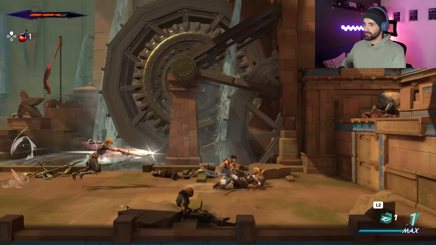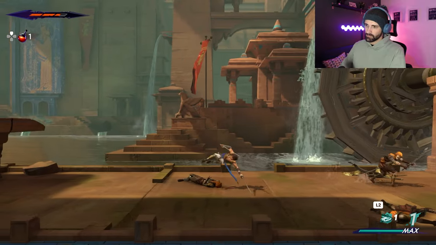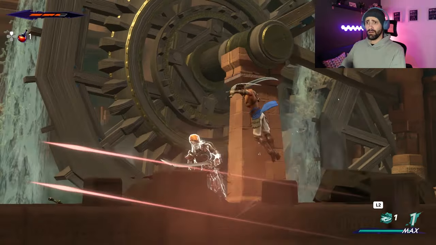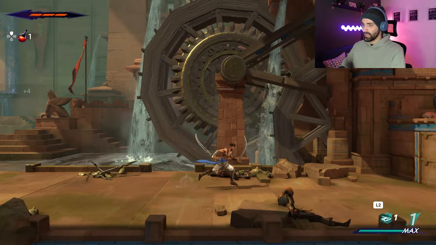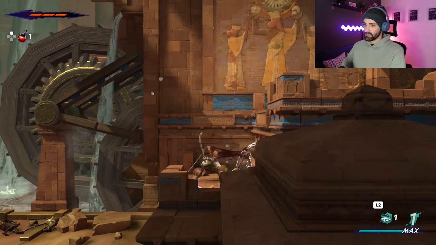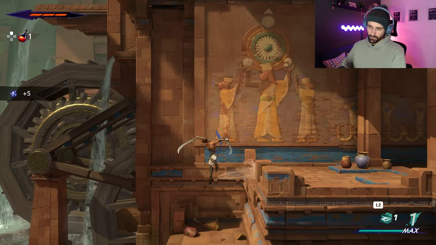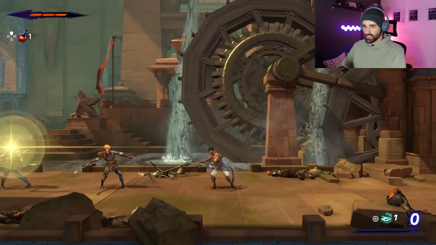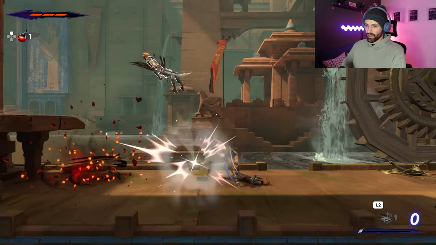Nice. Oh, I mean, I'm just ace. That was cool. Right, so that yellow is parryable. It just means if you parry it, you pull off some sort of special move or something. Wait, I haven't killed him. Do you know what I'm gonna do? Oh, yeah, so good.